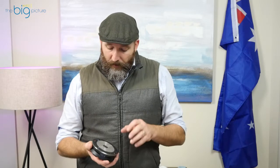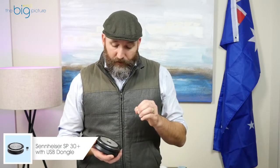Today we're looking at the Telecon X400. Great little package solution that we've put together. It comprises the Sennheiser SP30, which comes in three versions: SP30, SP30 Plus, and SP30T. T being Microsoft Teams certified, it has a little T button, and away you go for Microsoft Teams. This is a speakerphone, and this comes as hardwired USB-C.